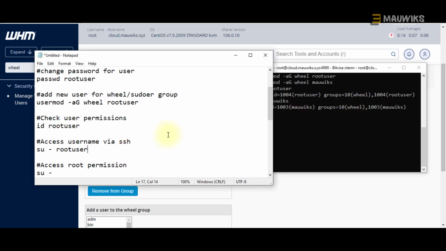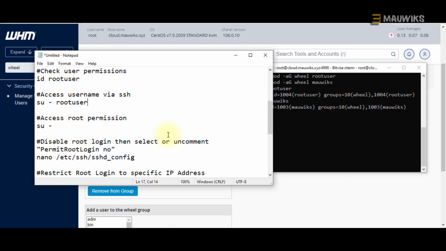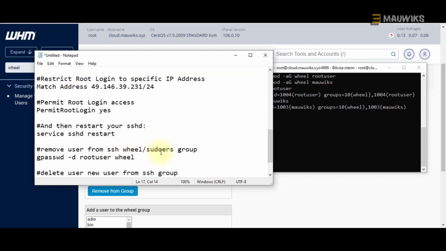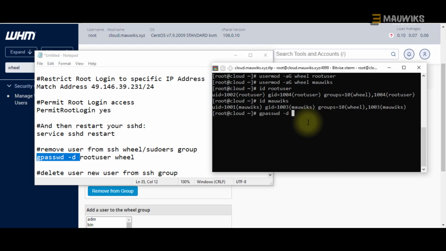The next one, if we want to remove a user, this is the command that I found. We want to remove Mawix from the wheel group. So the command is to use gpasswd.